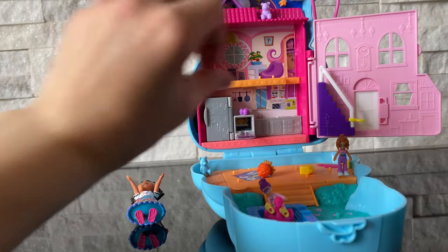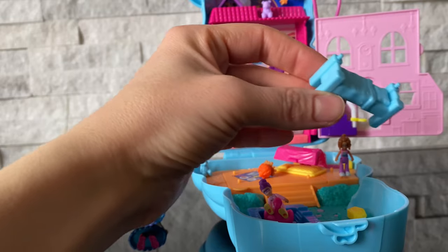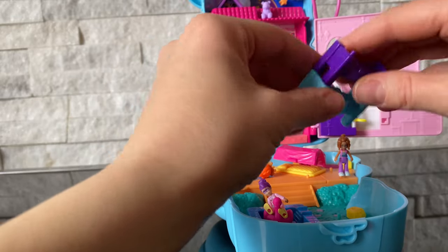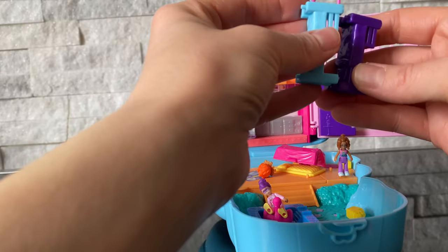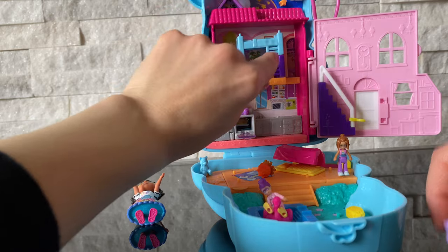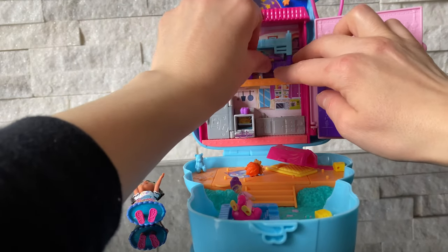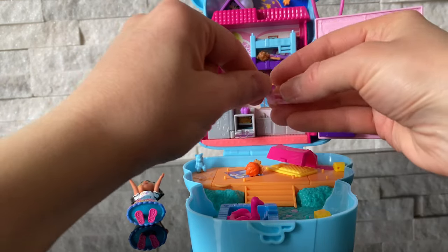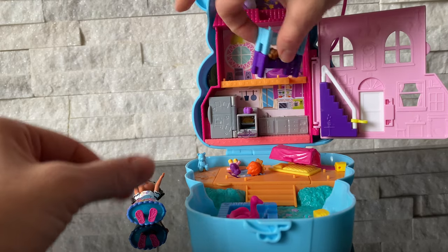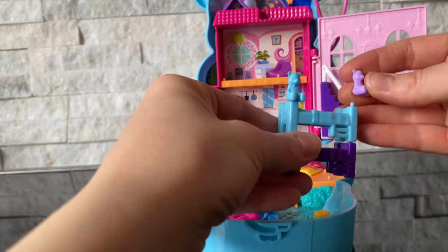I think this is a tanning bag, so we can put it right here. Let's put their bags together — you can put the purple one on top. You can have a ladder on this side and one on this side, or you can put them both on this side with the purple on the bottom and the blue on top. And I think we can put them here in their bedroom. Are you guys ready to go to bed? Can you grab your teddy bears? Let's go to bed. This is perfect for me. It's time to go to bed already. Good morning, girls — let's go and play! I think we can put the teddy bears here too. Look at this. It's pretty amazing. I can play with this all day long — you can rearrange them, you can do however you like them.